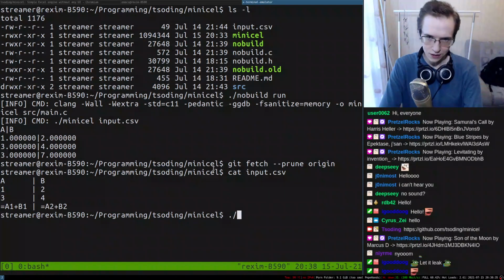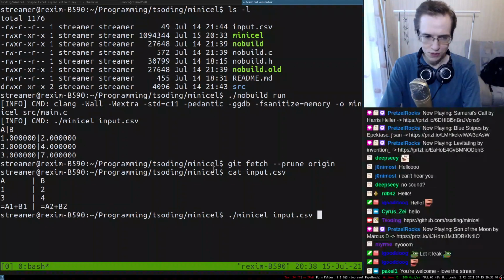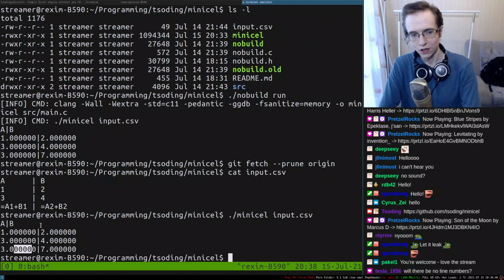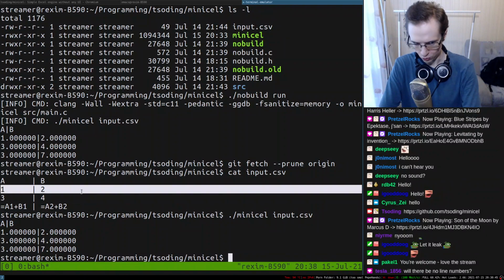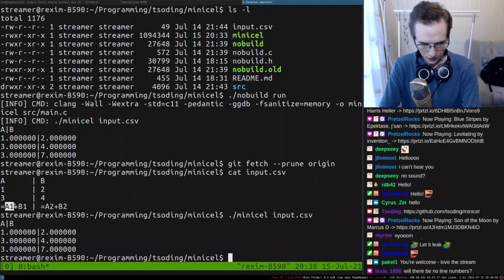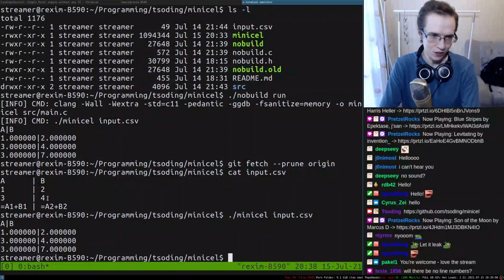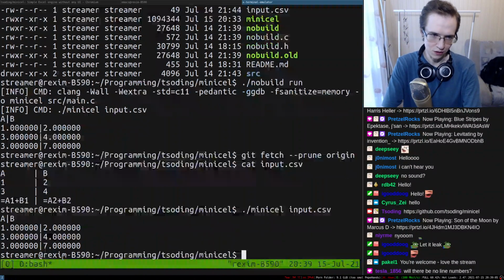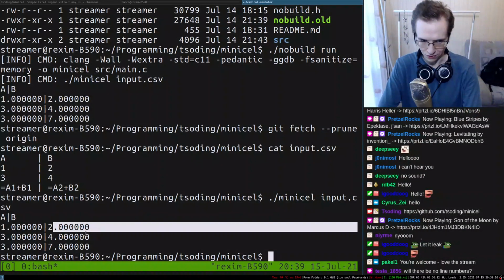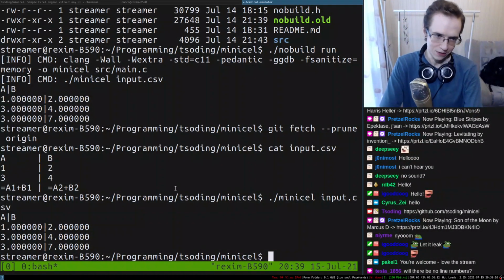So here's the input file, and we're gonna feed it into the mini Excel, and as you can see it actually evaluated everything. A indicates the column and the number indicates the row, just like in Excel. So A1 is 1 and B1 is 2, so 1 plus 2 is 3, and as you can see, it's 3. In the case of A2, B2, we're summing up 3 and 4, and there you go, here is 7. As you can see, we do all of the computations in floating point. That's why we have these trailing zeros in the fraction.